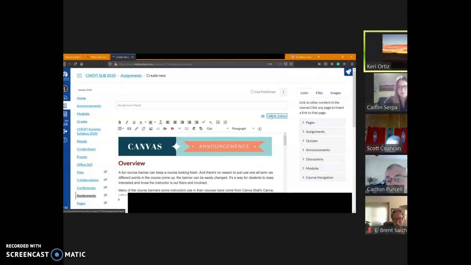You'll see some Canvas pages that have things like tabs across the top, right? So you have one page that has multiple pages to it, not hyperlinks, but actual tabs. All of that is accomplished in that HTML editor. It can go awry very quickly if you start deleting things in the HTML editor.